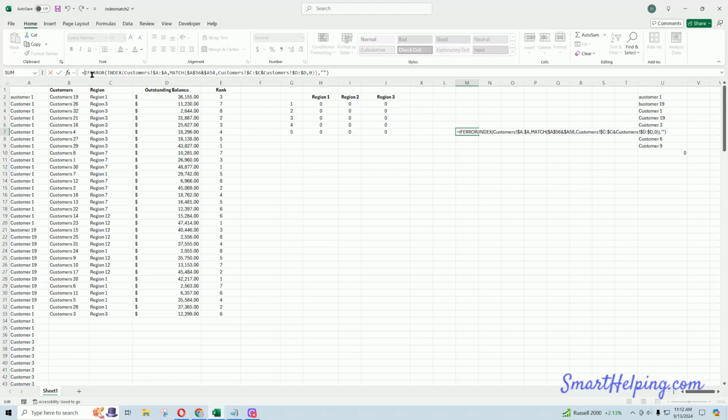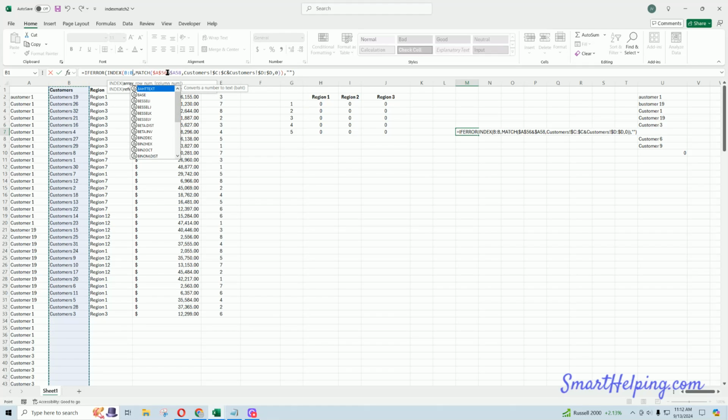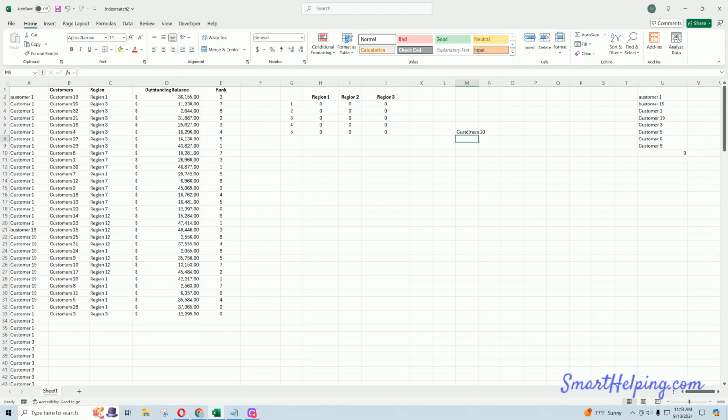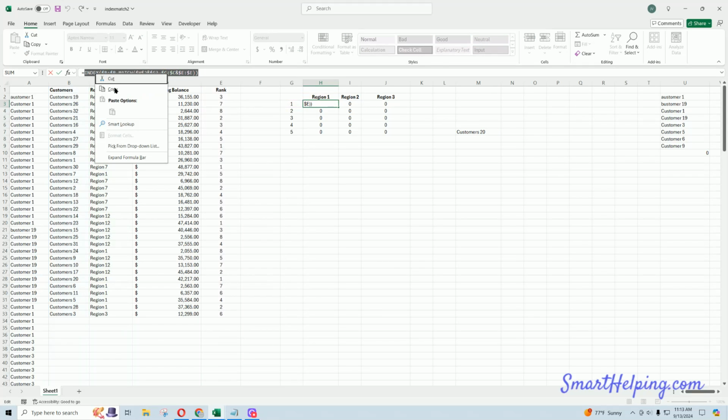Okay, let's try, if we do it, we could actually do the same formula. So we want to index this, matching region 1, also matching the rank. And then here, region and rank. Oh, so customer 20. Now the question is, what is the difference? And this is what I love to do, because we'll see where I was wrong.